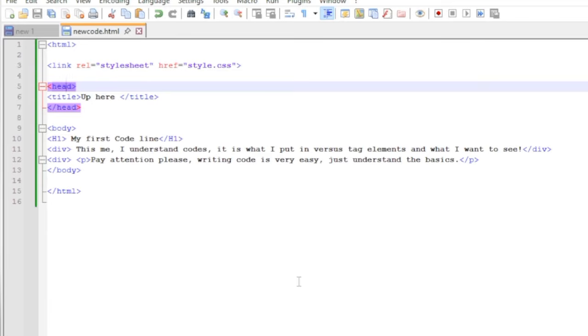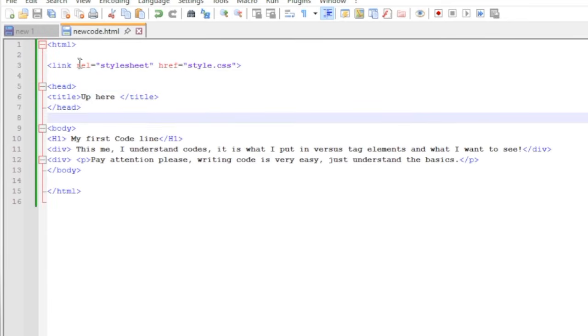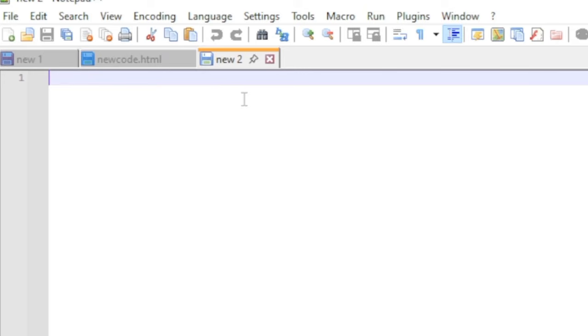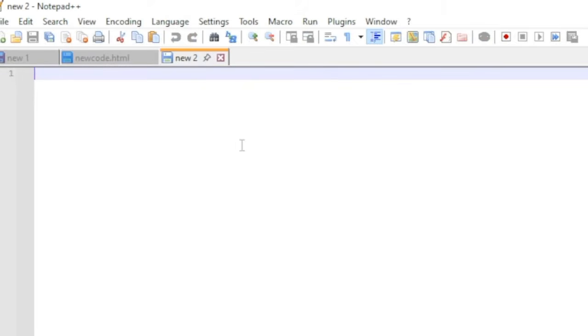Now you can see the moment I save it as HTML, it started recognizing all the code that is written here, all the tags, and differentiating the tags from the text. And also differentiating the link. So we can do a new one. Here we can write our CSS code.